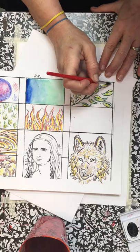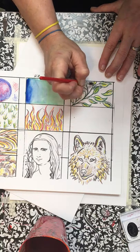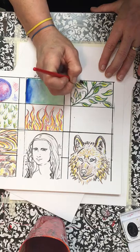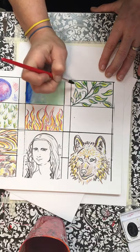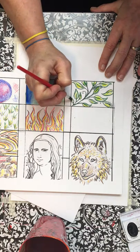Then I'm gonna go through each one and just put a little bit of water on. I'm not gonna do my stems. If I do my stems like that, then that's pointless, that's silly, don't do that.